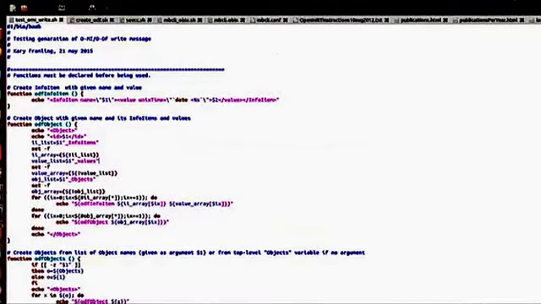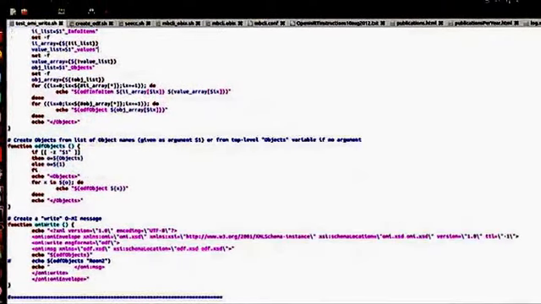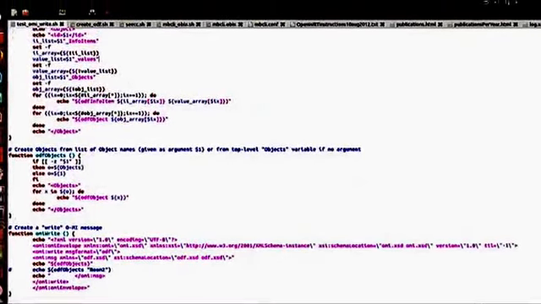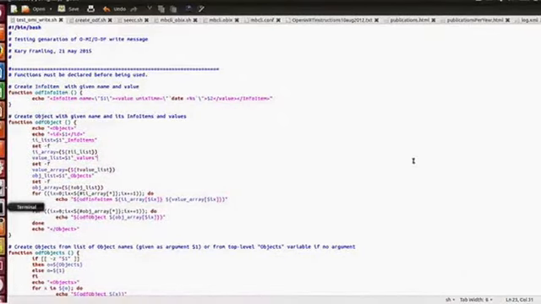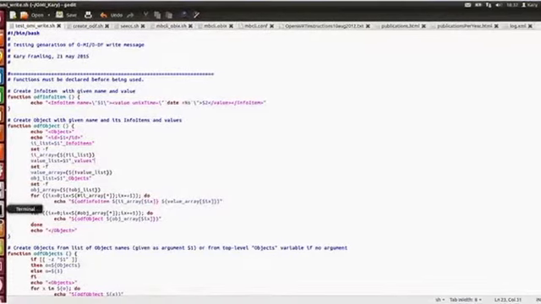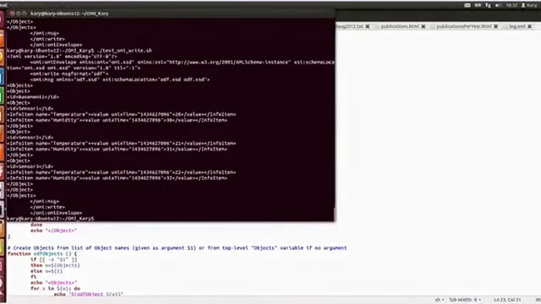I'll just show you that it's very short. This will also be published as open source. This implements the whole OMI ODF that you need for producing this kind of write message. The formatting doesn't look that great here, but that wasn't the purpose.